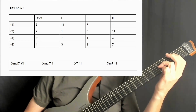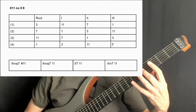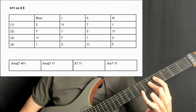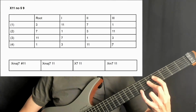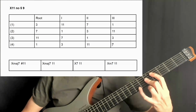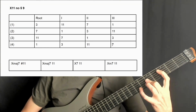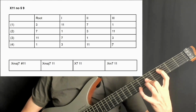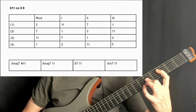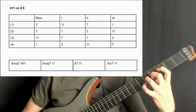Moving on to the next inversion, I'm going to play the second column, 11, 1, 3, 7. And that's actually F sharp, C, E, and B. Again, a beautiful upper structure for later. Lowering the F sharp, we get C major 7, 11. Lowering the B to B flat, we get C7, 11. Lowering the E to E flat, we get C minor 7, 11.